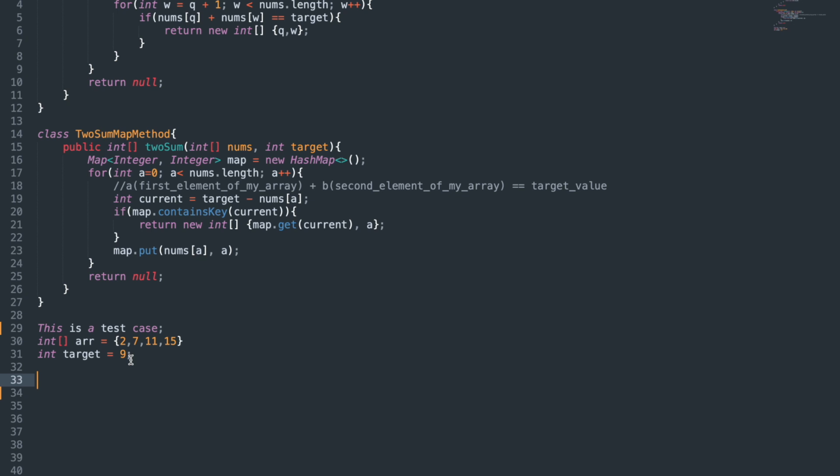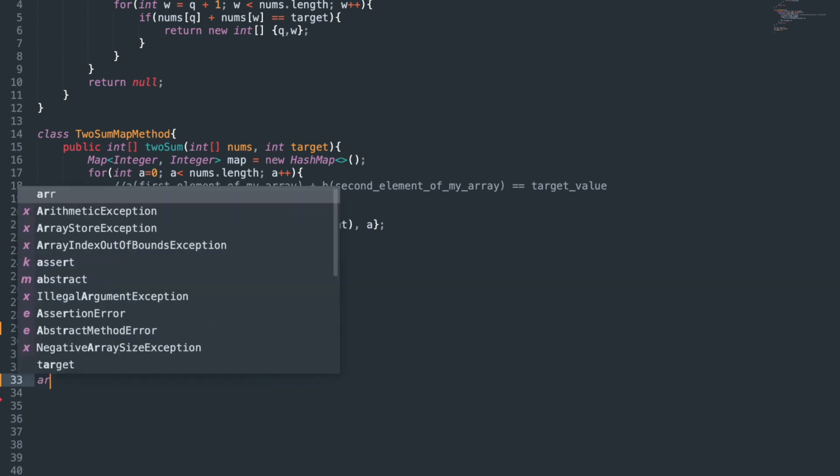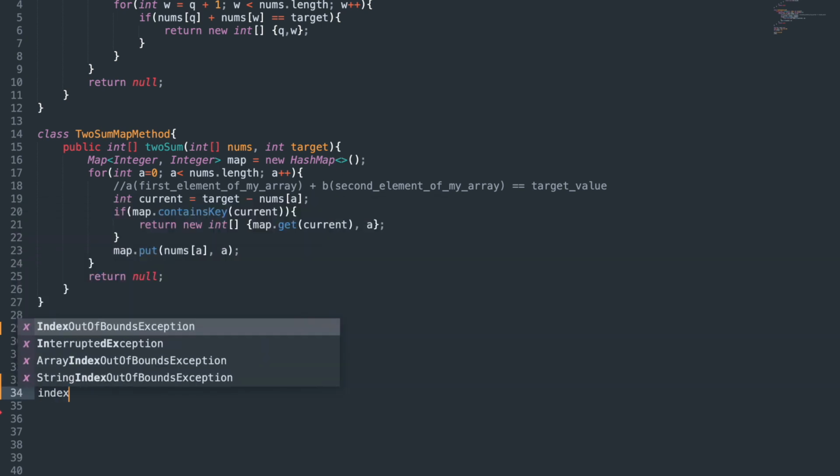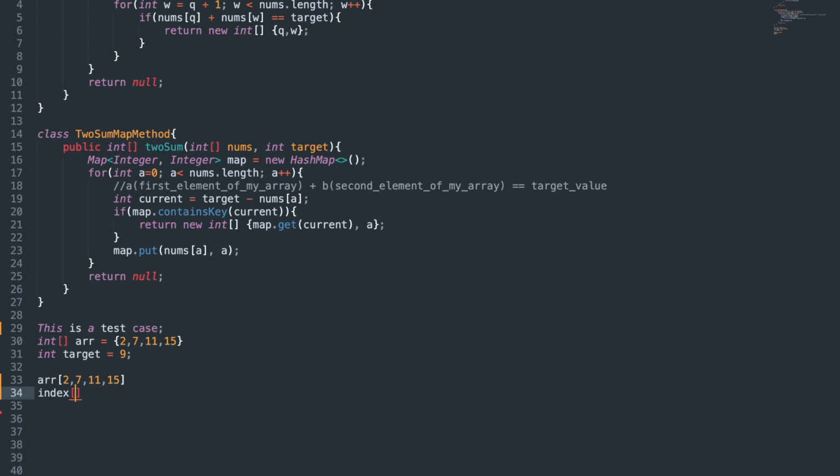Imagine that this is our array: 2, 7, 11, 15. And the indexes of this array are 0, 1, 2, 3. So now this is our array and this is our index.